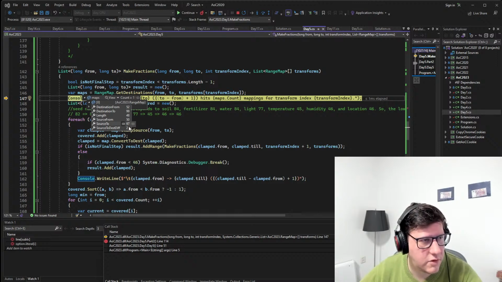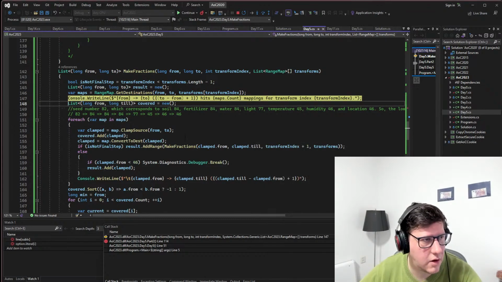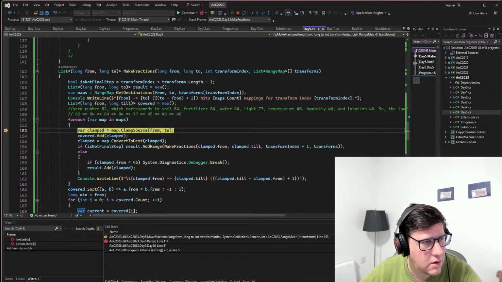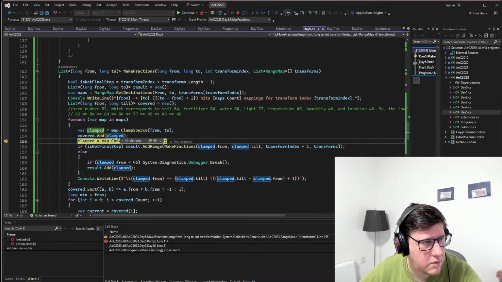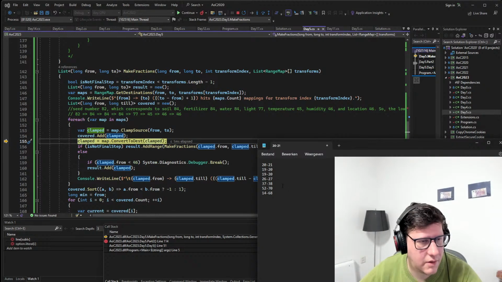Source from, source to. Okay, so that should fully cover it, right? Because clamped is 50. Oh, this is 14. Ah, yeah, okay, my bad. So it's that range.